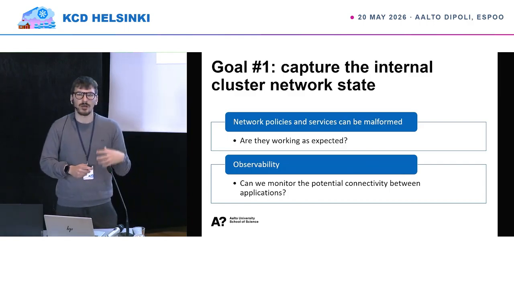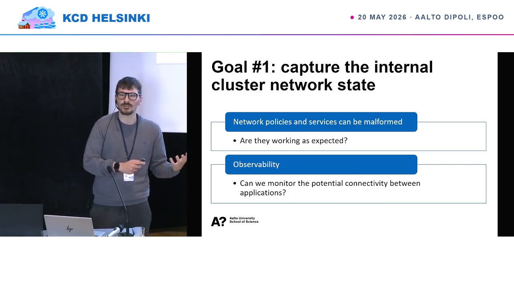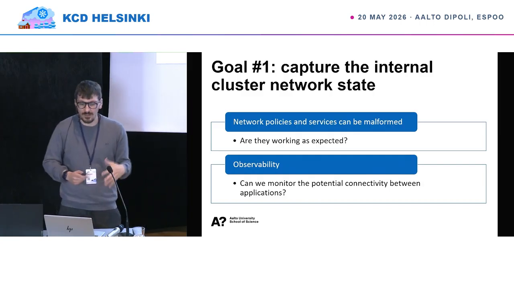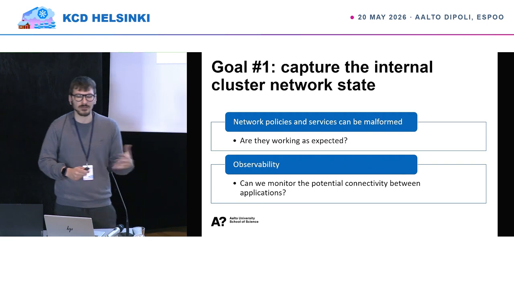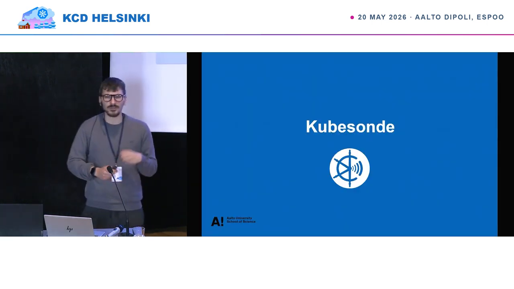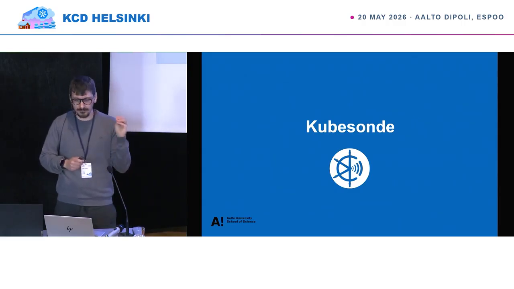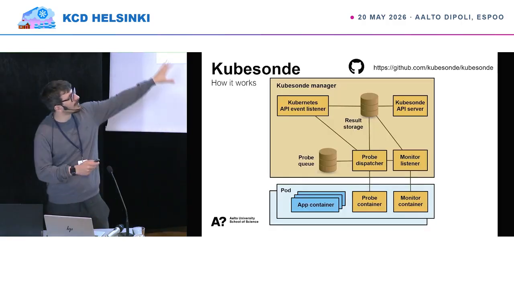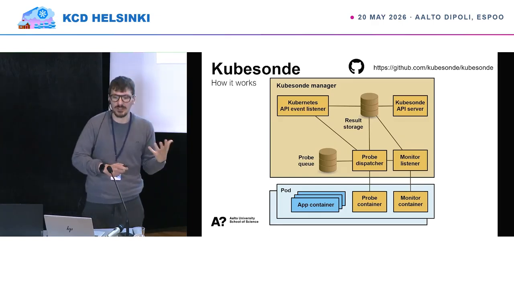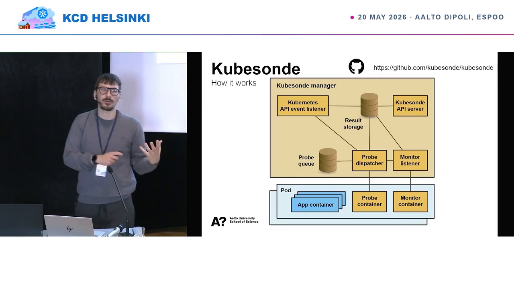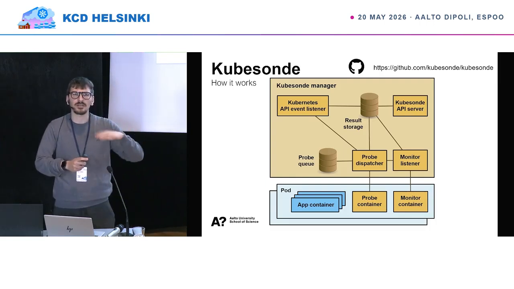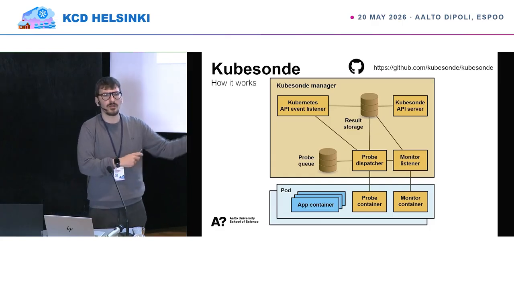So to do that, we started looking around at open source projects to see if there was any tool that could help us, but there was none. So we built one, and we'll release it for the open source community, and it's called KubeSound. What it does is very simple, although the infrastructure definition and the diagram here may seem complicated, it's essentially a distributed Nmap. So we go into each pod and we start analyzing the possible connections from each pod to every other pod.